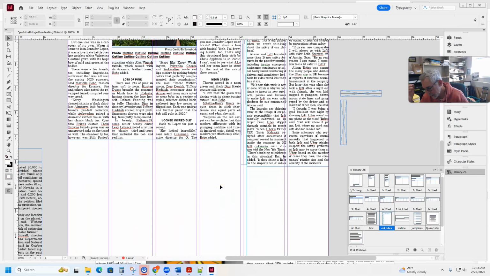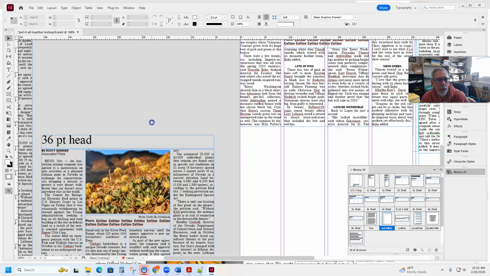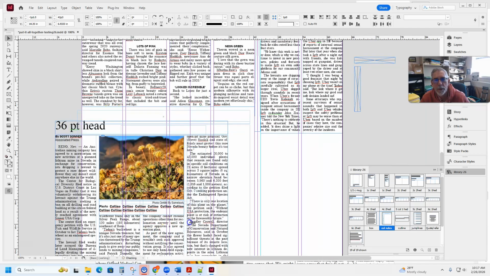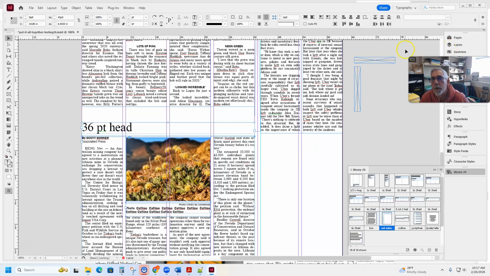Okay. Also, it says in the instructions to use the Nevada story below here. Here's the Nevada story, and by the way, it's got a photo also, right? So it's going to go in here someplace. Where is it going to go? I need to have a horizontal rule there. So I'm going to draw my horizontal rule. I'm going to open it up again, just as far as it goes, which is right there. It doesn't interrupt the vertical rule.